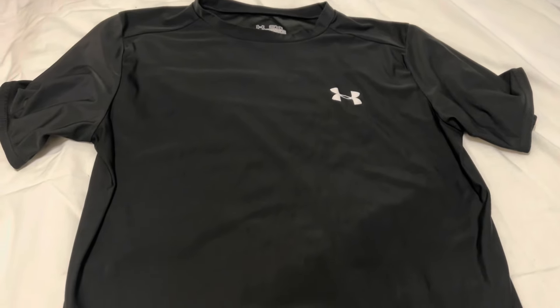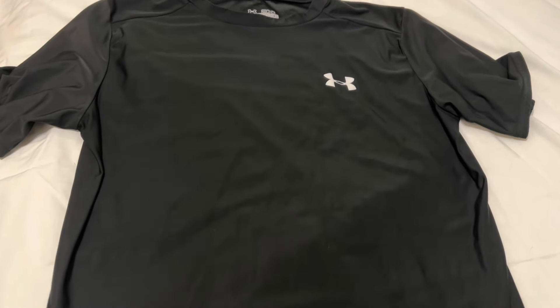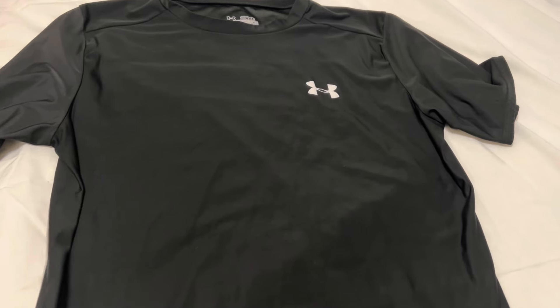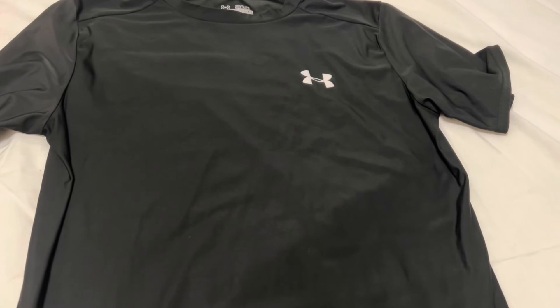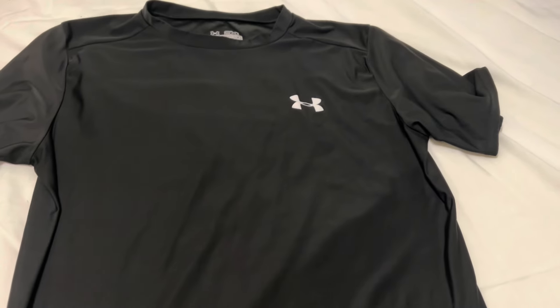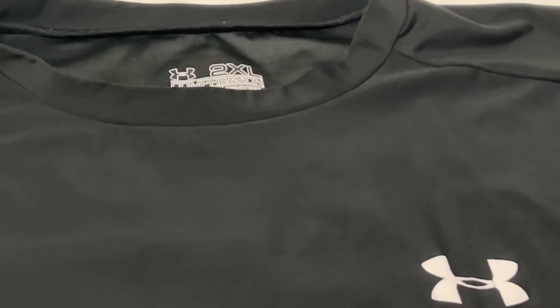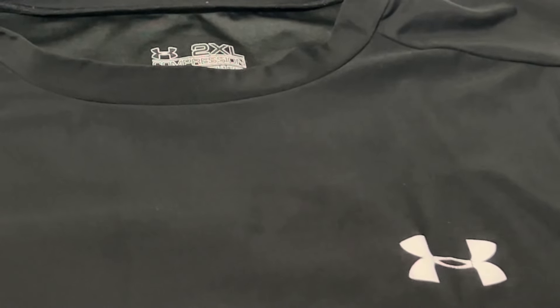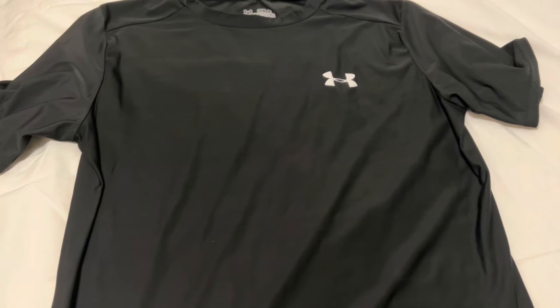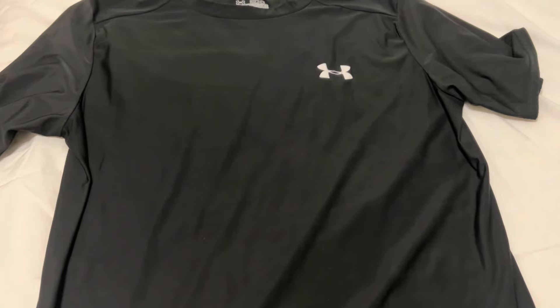This is a shirt by Under Armour — it is a 2XL. I've never purchased Under Armour items before to sell in my store, at least I don't think I have. So I'm not really sure how well this one will sell. I'm thinking that this is more of a compression shirt, mainly because it's awfully small — it looks more like a large than a 2XL. But I decided to go ahead and pick it up anyway. It was a good price and I'll see if this one sells for me.